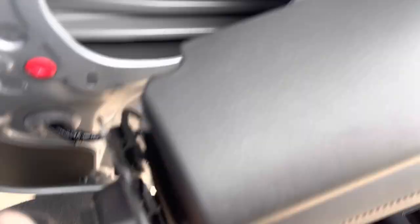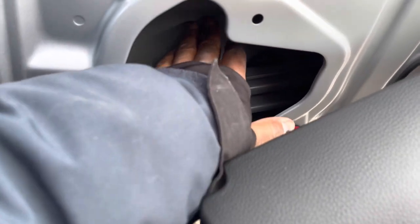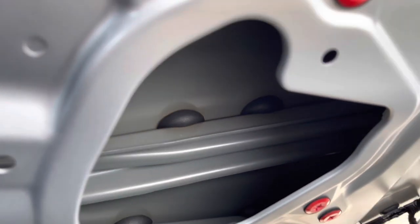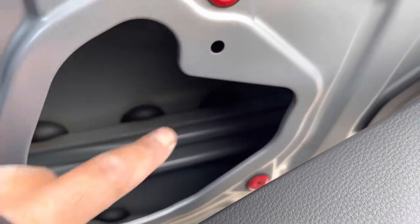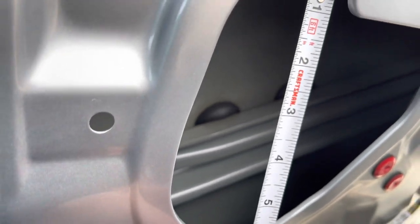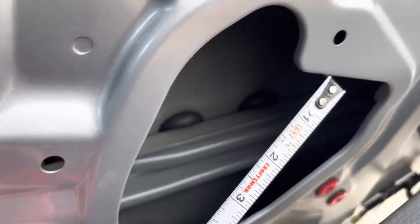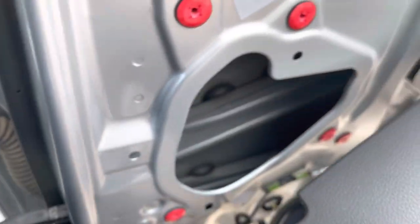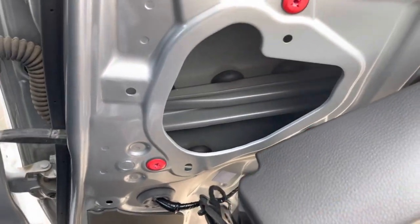Without that insulator you lose protection from road noise and wind noise, but there is a lot of depth space. If you want to add a bigger speaker, it's definitely possible but you're going to have to do some drilling and make your own mount. You could probably fit up to a 4-inch woofer with your own mount. You could go pretty deep, but that's too much fabrication for me. I'm going to go ahead and put this back on. The stock speakers are limited to about 2 inches depth.